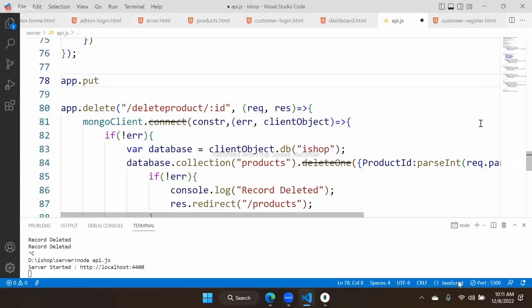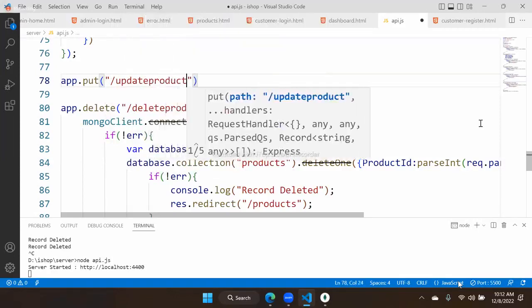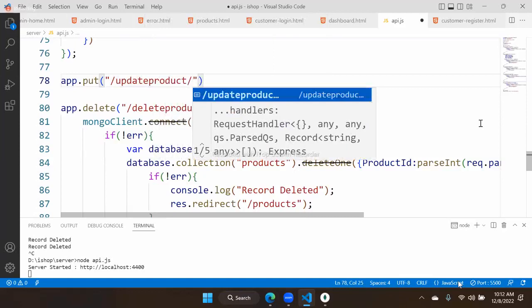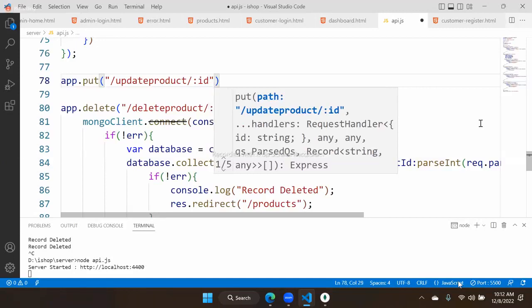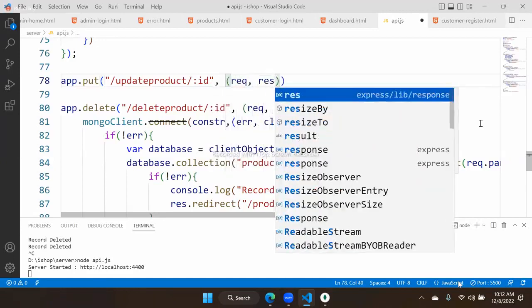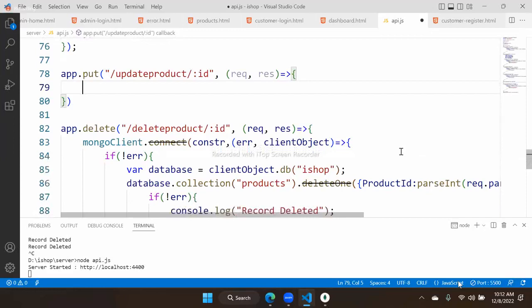So for CRUD operations: get, post, and editing or modifying means put. So put, what is the request? /updateproduct/:id. Which product must be updated is based on the ID. Now we need the request and response. Actually, we need to find that ID's product and update its details. You need two things now. First, we need to collect the ID.